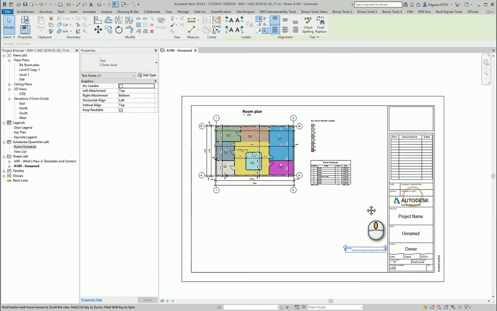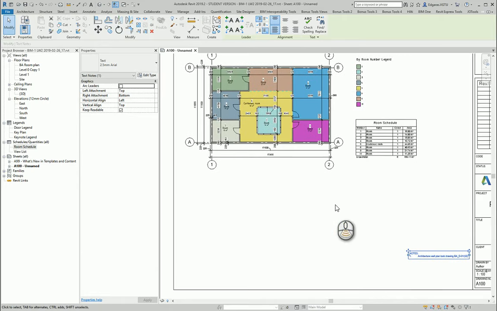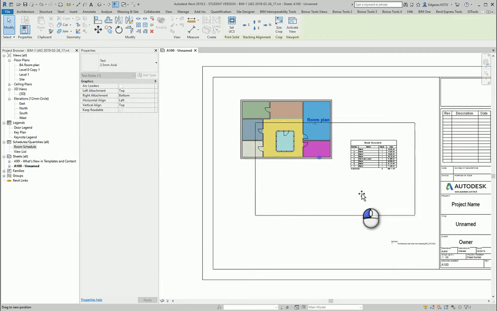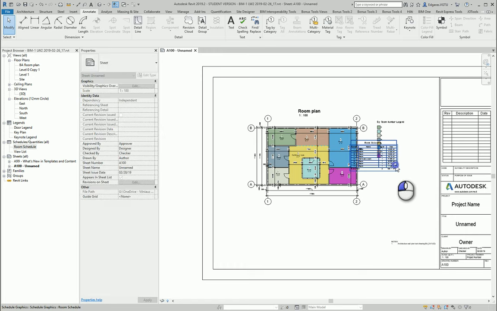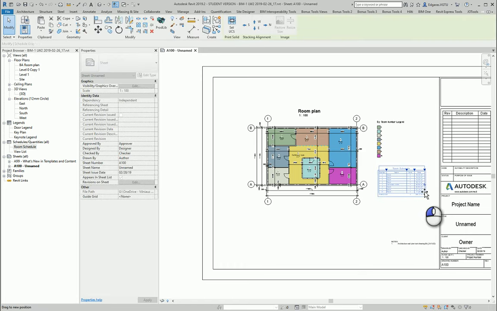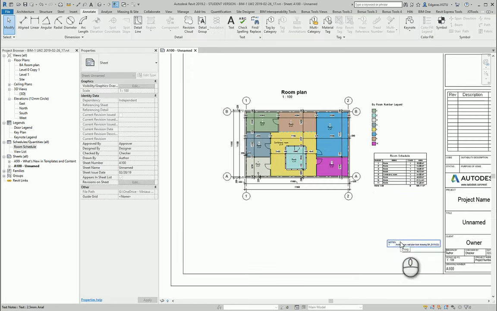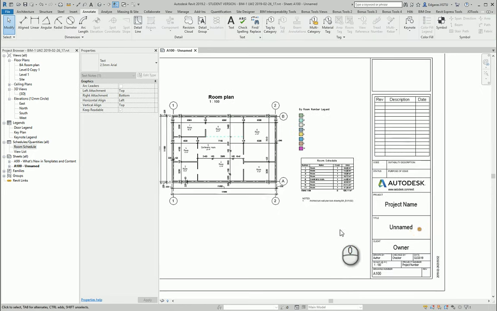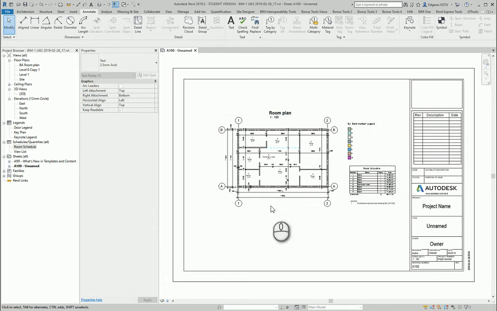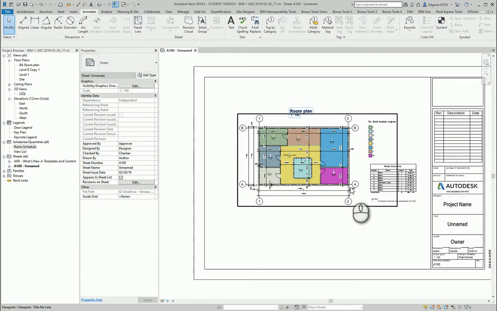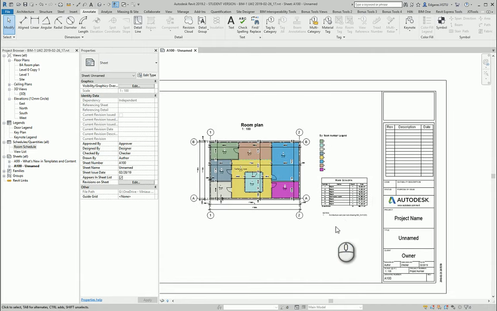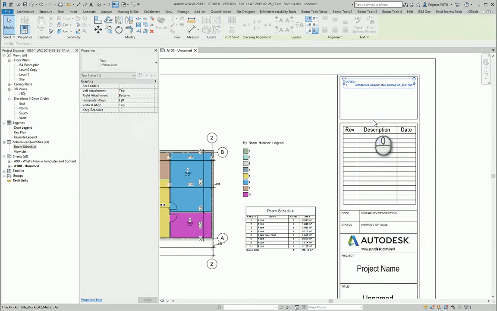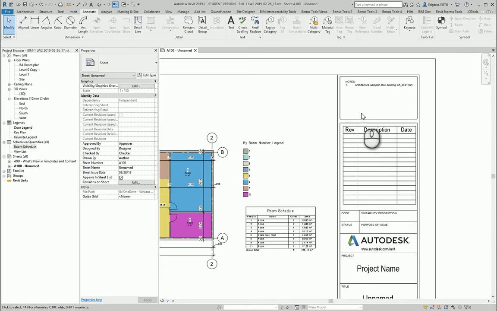So in this case I have this drawing, so I can put my text notes and put my drawing in the middle, and I can put my schedule here and maybe this notes near the object, so I can easily read all the information if I open the drawing. Also I can put my notes inside this location, so it is prepared for notes.